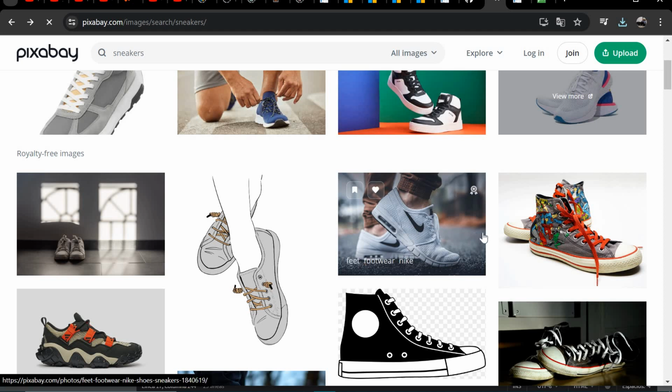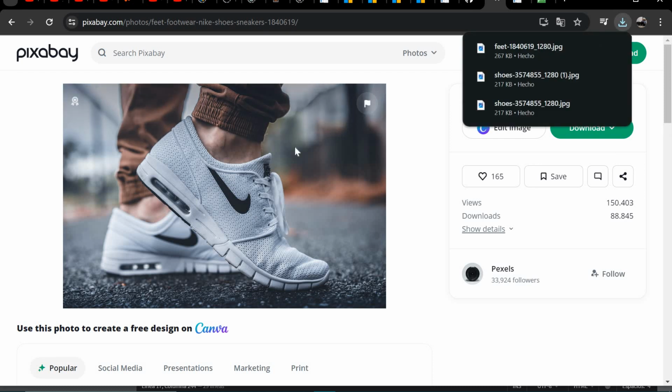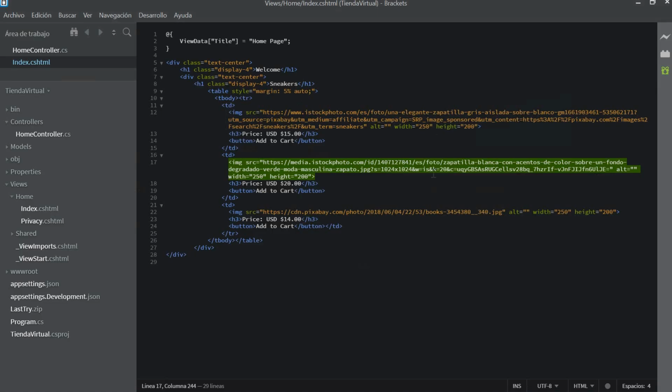This one is going to be okay. Let's see. Okay, it is opening. As you can see, this one copied the direction differently.